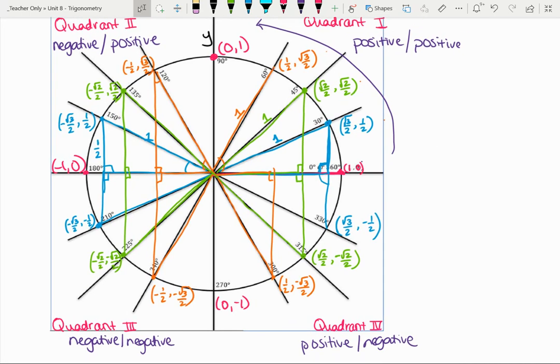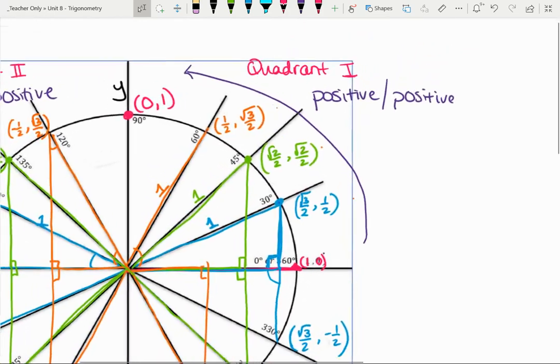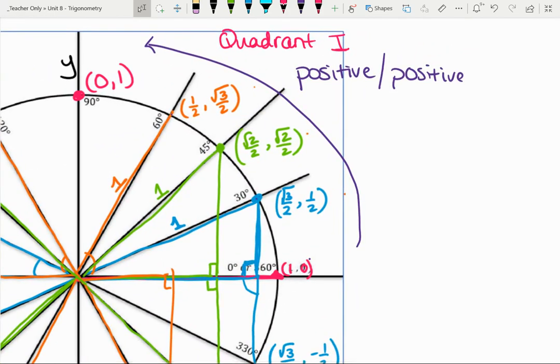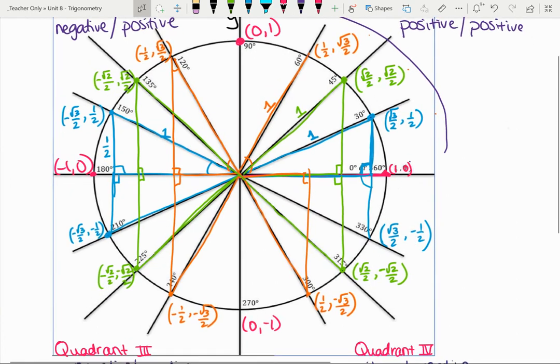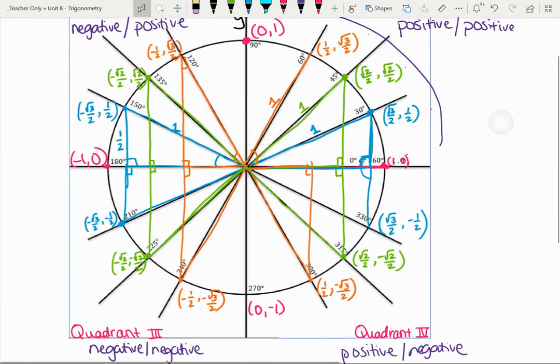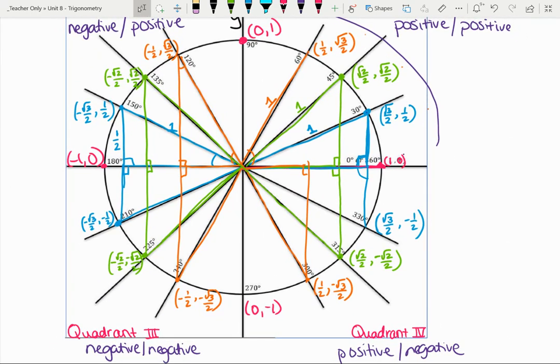So as you start to practice using the unit circle, I would really pay close attention to that first quadrant, quadrant one, and see if you can start to memorize those values. Memorize those positions, the 30-degree, the 45-degree, the 60-degree, and see if you can start to apply that to the other angles around the circle, and thinking about positive and negative and the relative location.